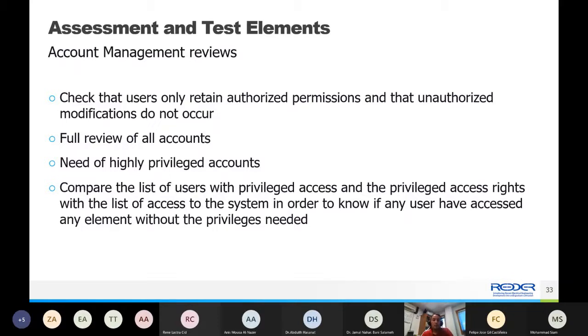So what we should do is compare the list of users with privileged access and the list of privileged access rights, to see if they match, in order to know if there is access to any element without privilege need.